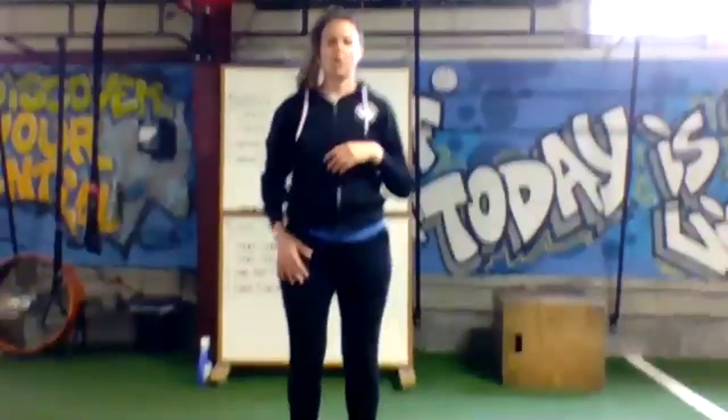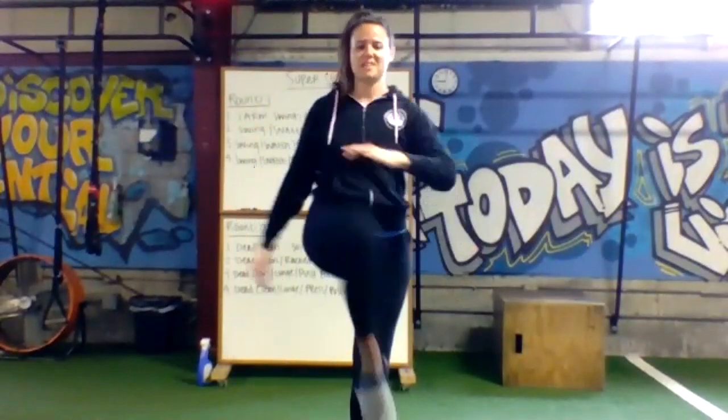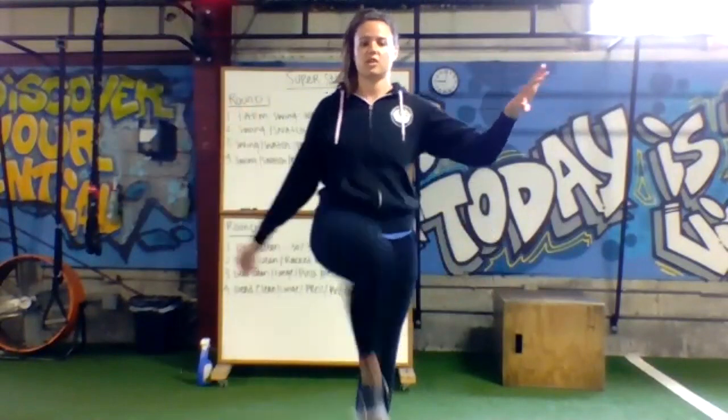Uncrossing those legs, we're going to open up the hips a little bit. Bring the right leg, big circle, open up the gate, catch your balance. You can hold on to something if you need to.